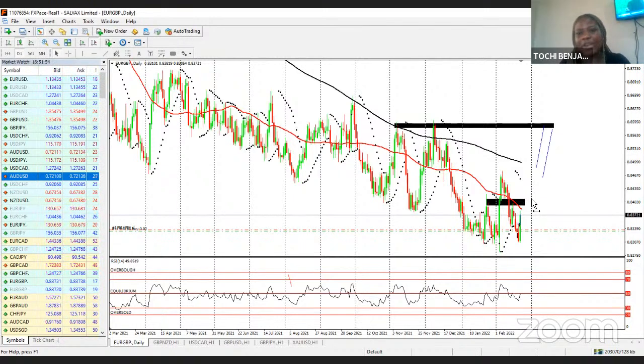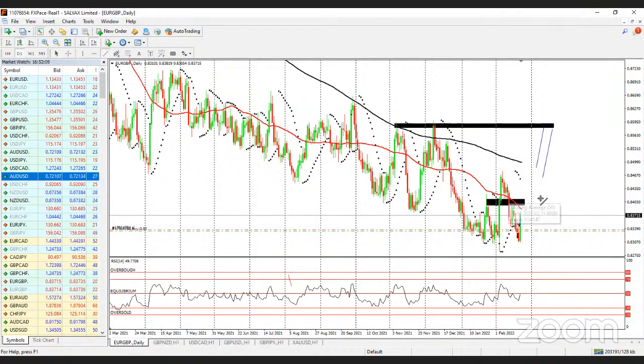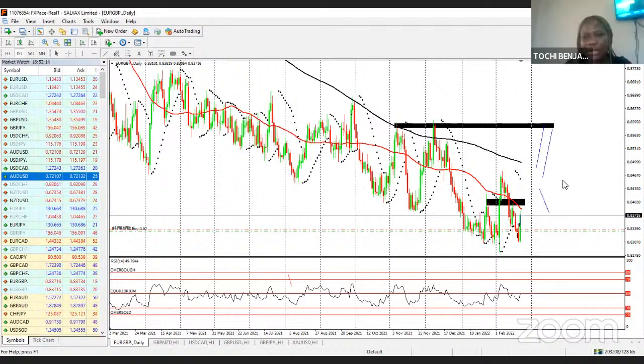But on my larger time frame, I'm looking at the structure on my larger time frame. But before it will get to that structure on my larger time frame, it will first of all create small resistance and support on my lower time frame. You will first of all encounter small resistances and supports on the lower time frame before it will now head to my higher time frame of the major structure. That's what we are saying.